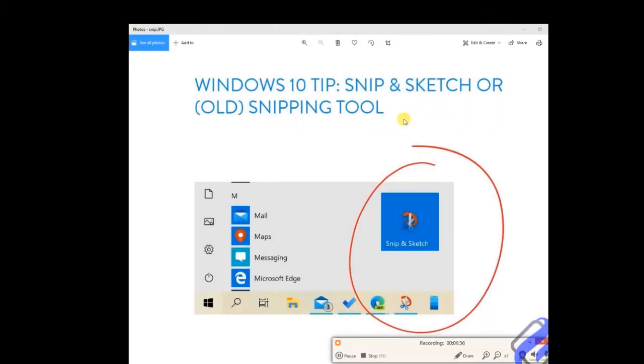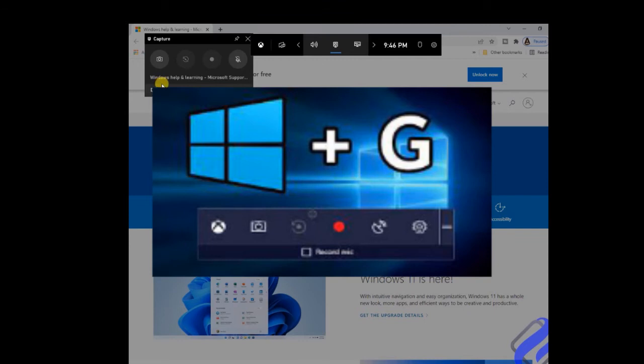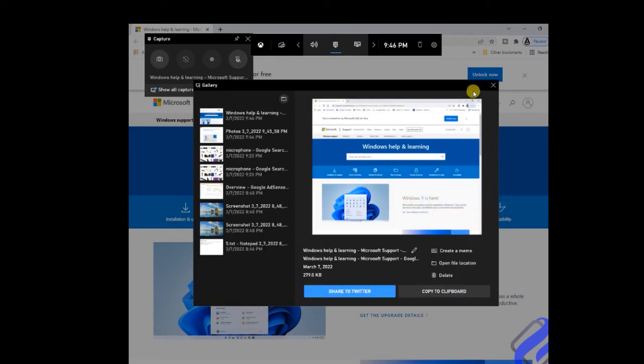Let's go to another picture to show you how it is done. You just want to take the screenshot of this one, Windows plus G, come here, finish, you have it. This is how it looks. If you want to share it, share to Twitter or copy it to clipboard.